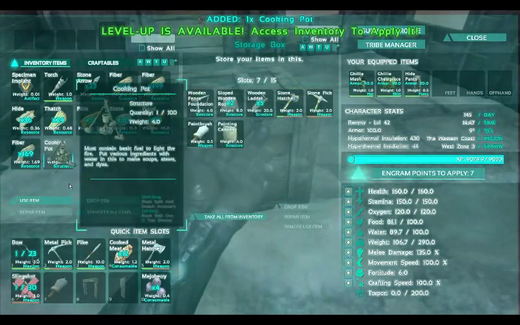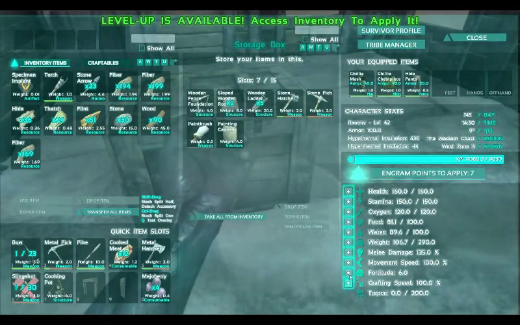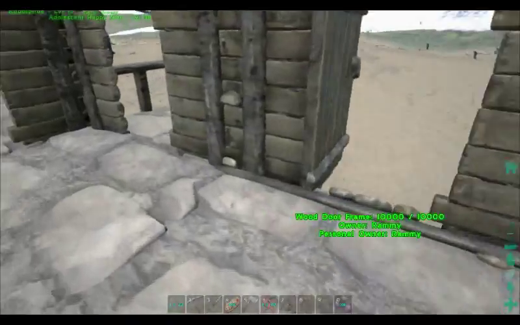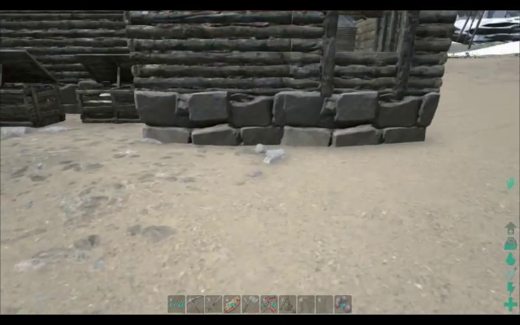Oh, I'm going to level up. Oh, got me a level up. What level am I? I'm 42. Oh, man. Movement speed. Sure, level 43. Two more levels and we'll be 45. Okay, so the cooking pot. My main reason I want this actually is for dyes. Where should we put the cooking pot? I think it'll look amazing.